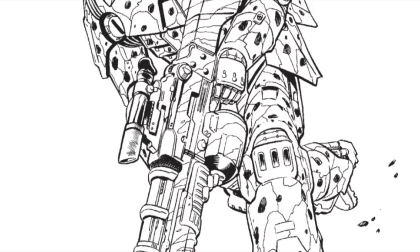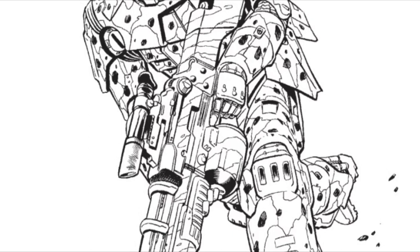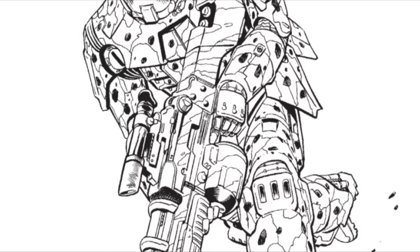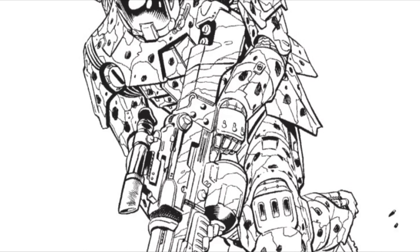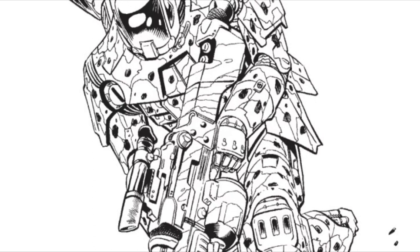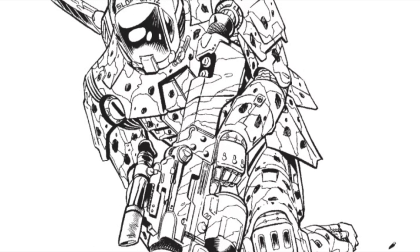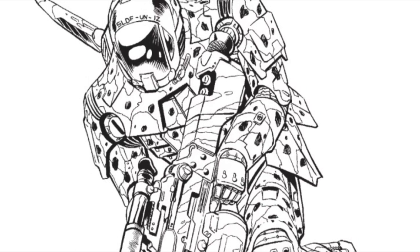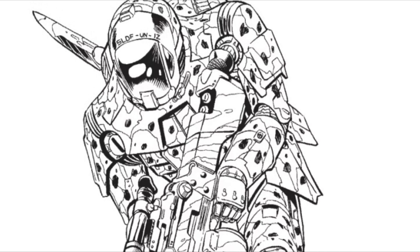A working prototype was introduced in 2718, which was followed by two more years of field testing and finally full production, entering service with Special Forces Command. The numbers of the Nighthawk were never as large as the SLDF actually wanted them to be, partly to keep its existence a secret, as the suits were given to the Special Armed Forces known as Blackhearts, and their deployment was not public knowledge. While plans were made for the Nighthawk to reach the SLDF Royal units, the Amaris Civil War and the fall of the Star League prevented all that.